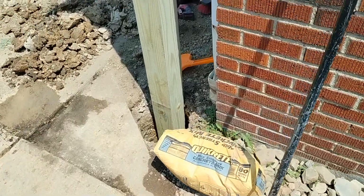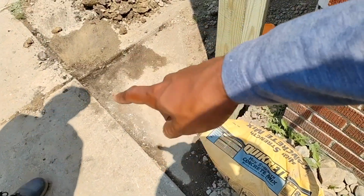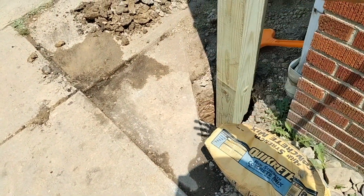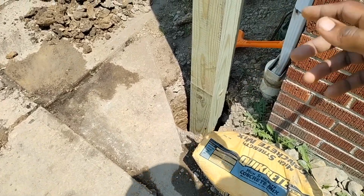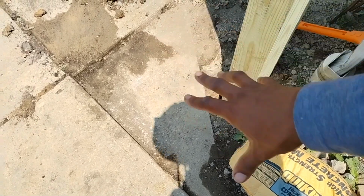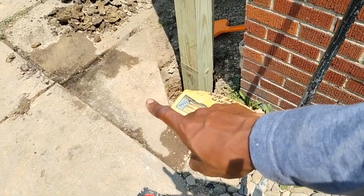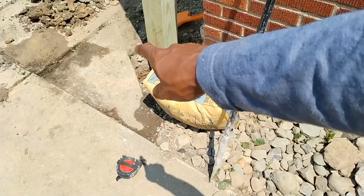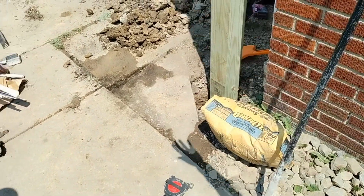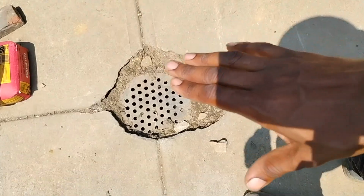And this one here is already deep enough, but see that this slab right here in this corner is sunk down. So we're going to break this up, pull that up, and then pour the concrete. We're going to pour it in this hole right here and then pour this little corner right here too. Because when it rains, water just collects right here and ends up going against the house. So we're going to tear that up, put new concrete there so everything can flow. When water comes from the backyard, it's going to flow right over here to the drain.